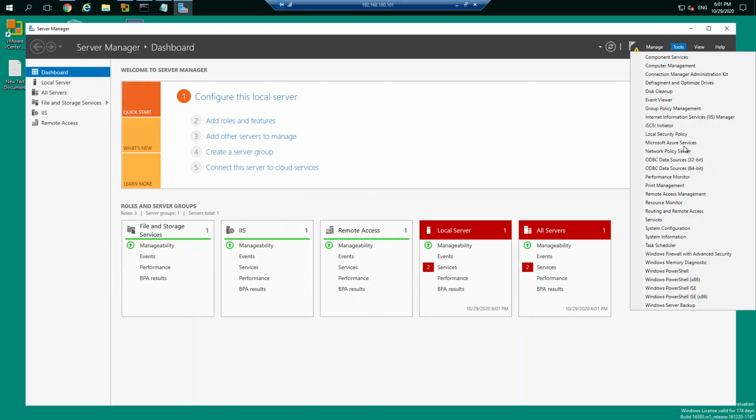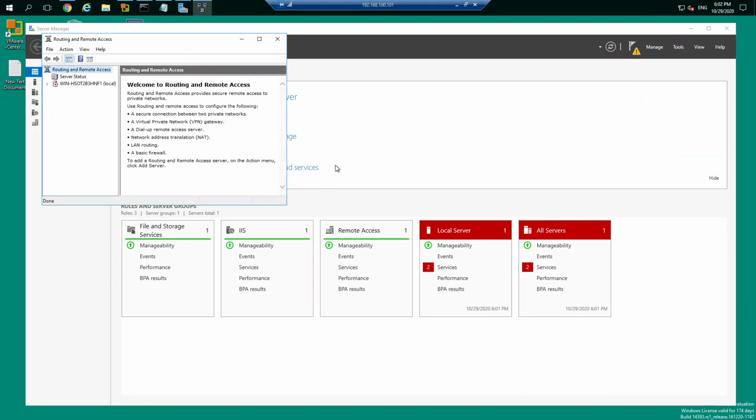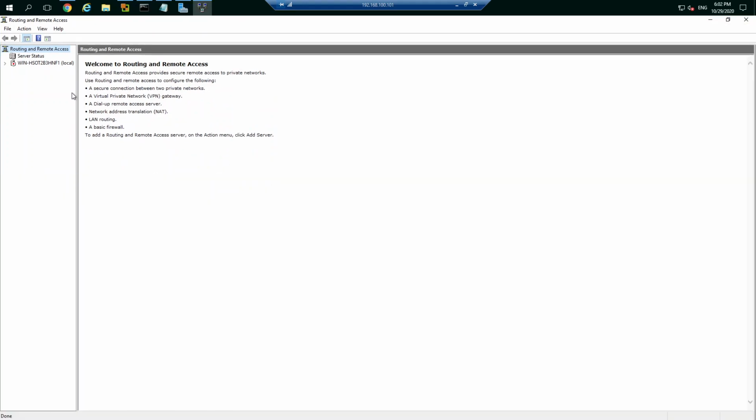Now what we need to do is to come to the tools. We need to do this because otherwise we cannot access our vcenter. So basically what I need to do here now is to go and to find out the routing. Okay, the routing and remote access. That's the one. We need to start the service, obviously.